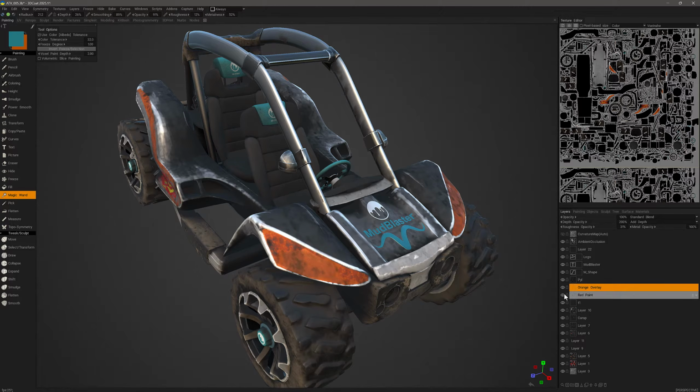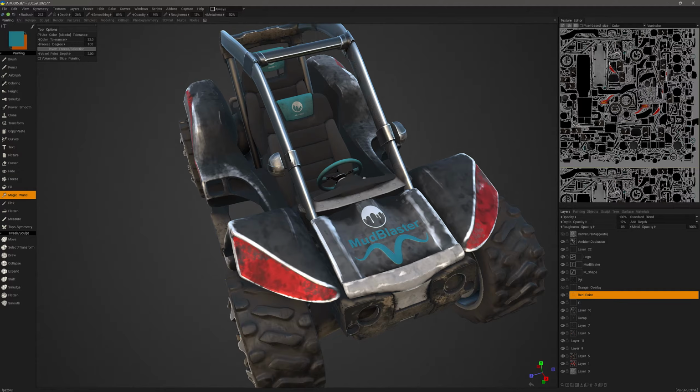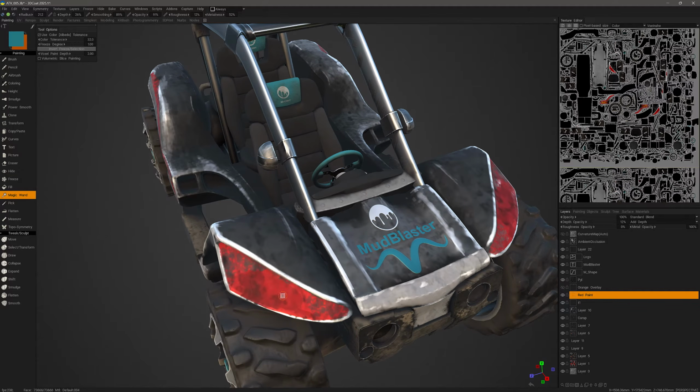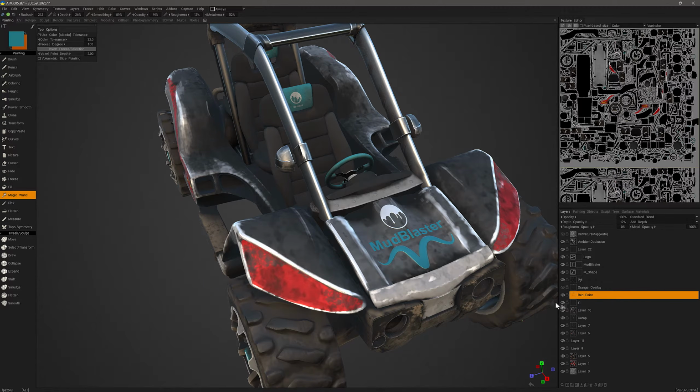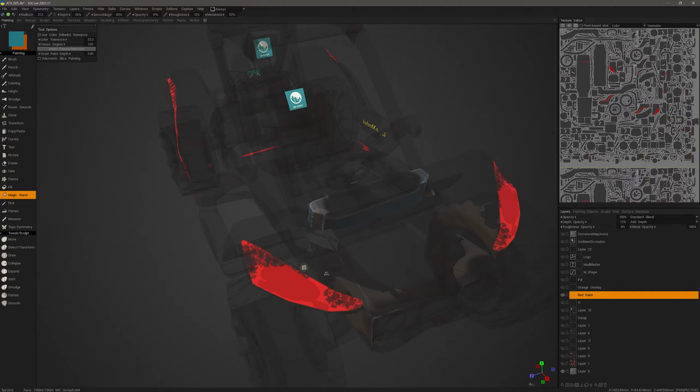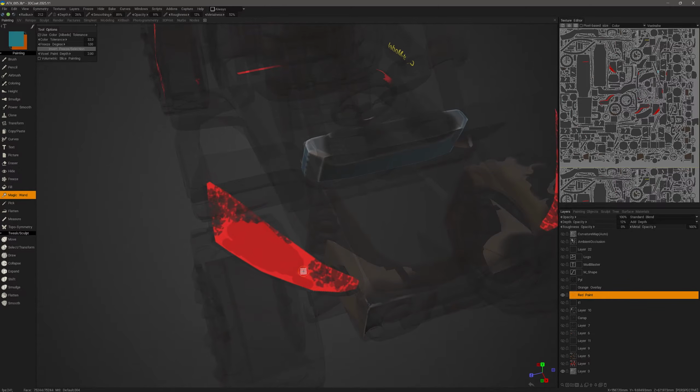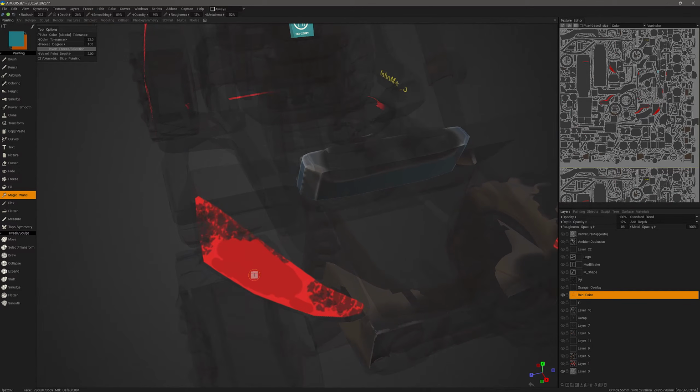So let me hide this layer and I want to focus on this one. What I want to do is make this area match this one. Okay, so I'm going to hold down the Alt key and click on the visibility icon of this layer so that we can see this a little more clearly. And I first want to select the pixels that I want to use to correct this area with.